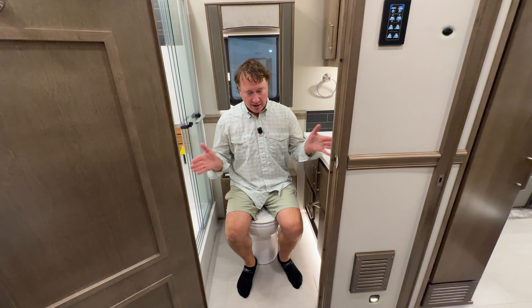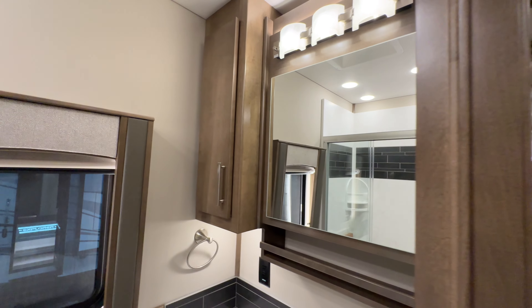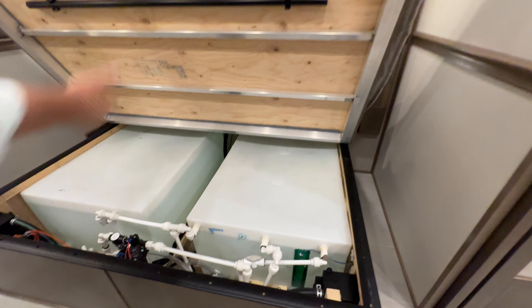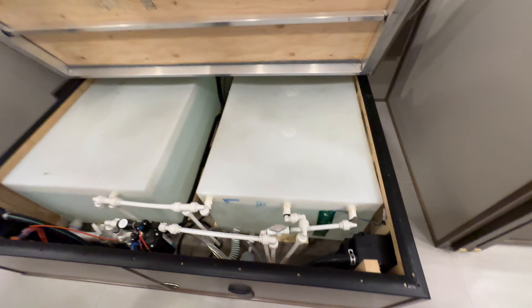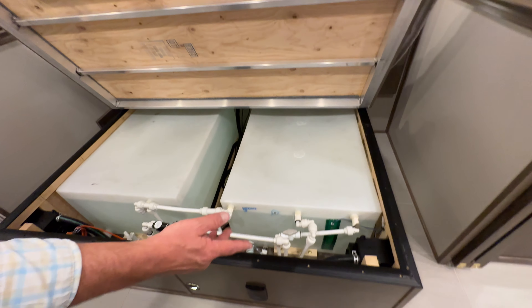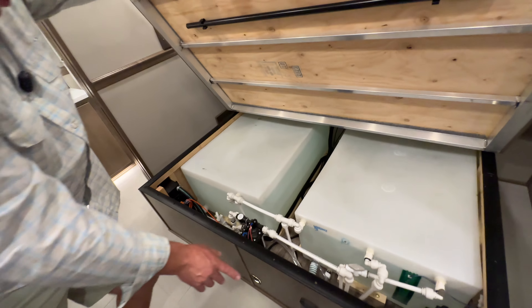Obviously the XL has a front entry, but as far as mid-coach, they take a few inches out — that way your overall length is the same. On the back of the XL, you have the fiberglass cap and that takes several inches out, so you have to take the inches out of the inside — that's your difference. Two 75-gallon fresh water tanks underneath here. It's nice to be able to get underneath here, check everything out, be able to access your water pump, look at your water tanks. They went with sea level monitoring — much better design. Everything exterior — there's nothing that has to protrude inside the tank itself. And if you need to be able to get to your hydraulic registers, if you don't want that much heat, we could simply remove one of the fans out of there, put a limiter on the fan.